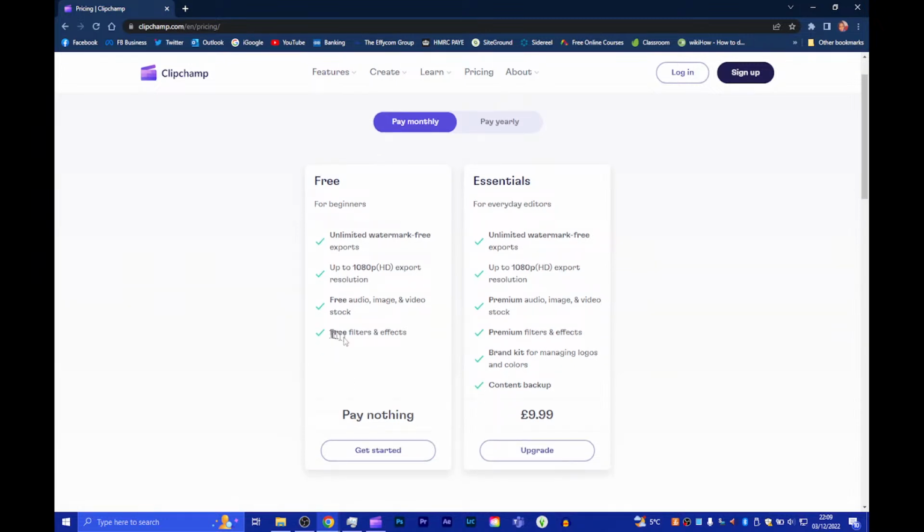And obviously you also get free filters and effects. As a matter of fact, I have been using Clipchamp because right now I'm trying to sort out my computer situation. I have had to go back to my original laptop, which is this one. I am using two monitors because I can't deal with one monitor. It makes it very difficult. And so basically it's a lot slower because of the updates and things like that.